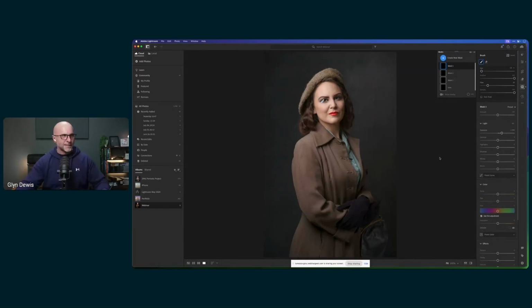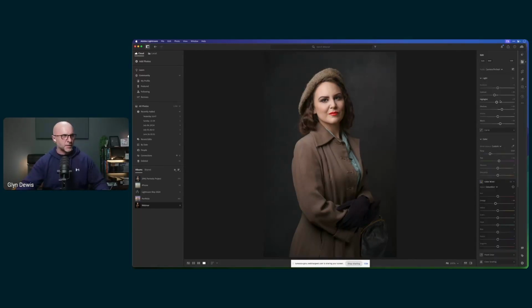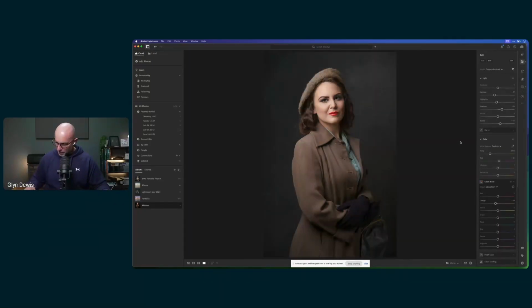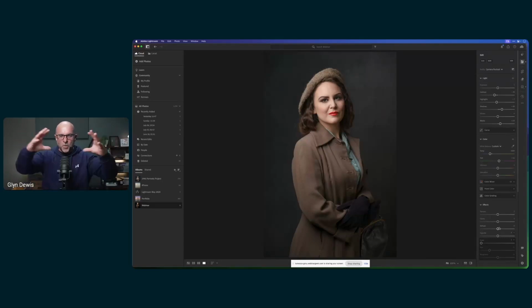Let's press that / key. Let's come out of the skin just for a second. So before and after, before and after. The thing we'll do then is I'm going to add a little bit of a vignette. Now we do have in the effects panel a little vignette slider, but that is just like a global thing. We can't really control exactly where it is.